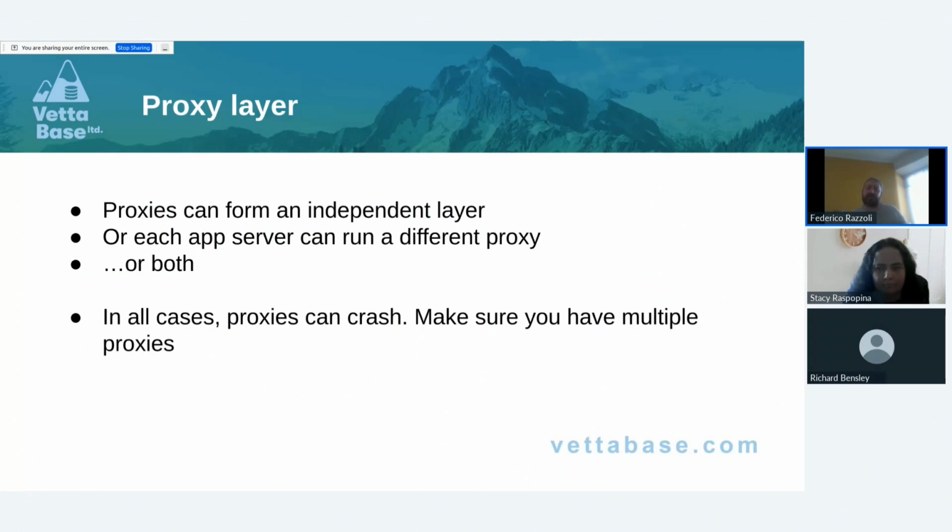The main thing is allowing DBAs to manage the proxies and do it in full. In all cases, proxies can crash, so you should make sure you have multiple proxies. But we will get back to this a bit later.